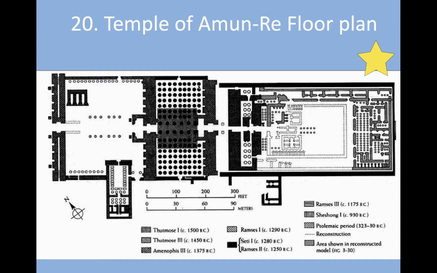And so Ramses really adds to this huge hypostyle hall here so that all of these columns talk about how amazing Ramses II is. And so the priests come through here and see all of this sort of propaganda about how amazing he is. And then they walk into this further area that Ramses continued to build up. And it's a way for Ramses to sort of be able to say, hey, look, don't forget that you might be the priest, but I'm the one that's really in charge.